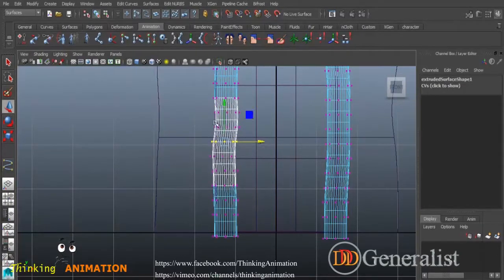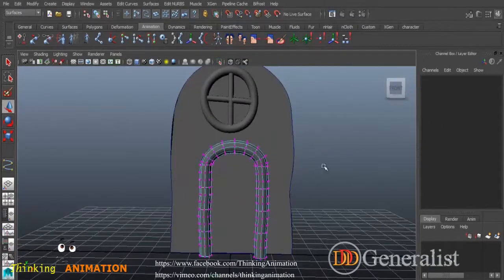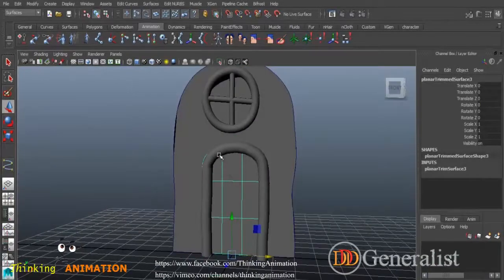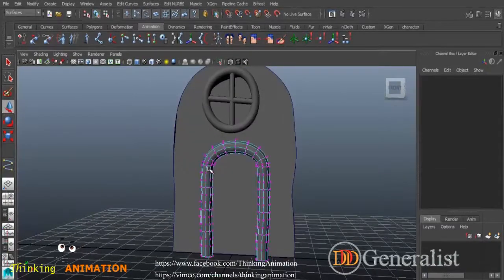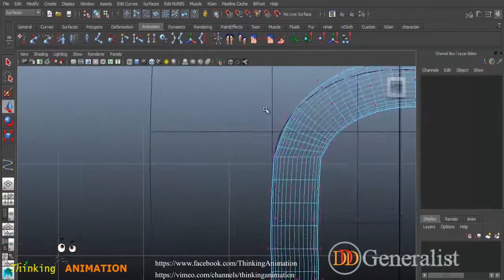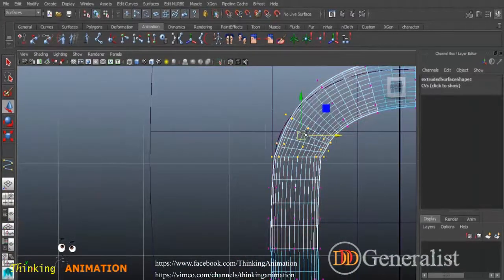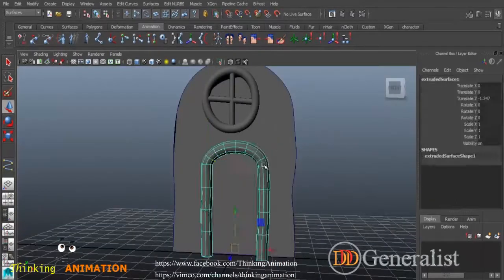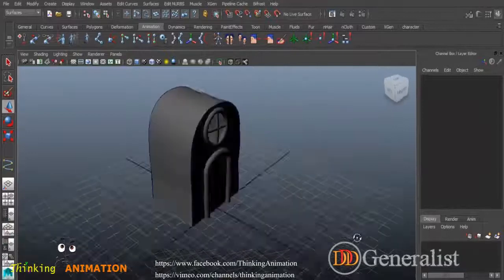There was a gap, so I'm going to cover the gap, something like this. So now we have a door right here. Maybe I need to slightly work here. We select them and bring them like this. Object mode. So we have something like this.